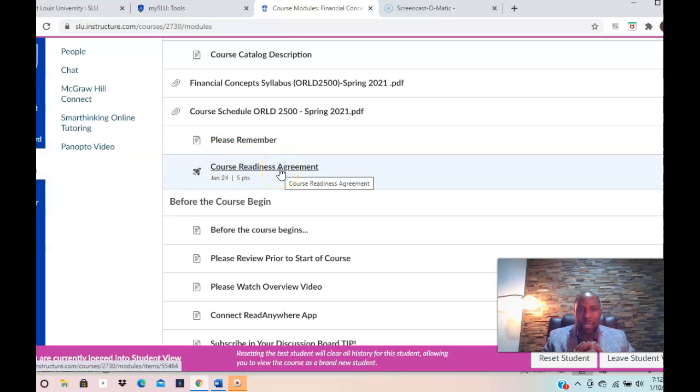This is an agreement saying that you have reviewed the information on this course and Canvas, and you are ready to begin this semester. You can earn 5 points by just saying that. Well, don't just say it, but once you've reviewed the information that it speaks of, you can click on the course readiness agreement saying that you are ready to begin the course.